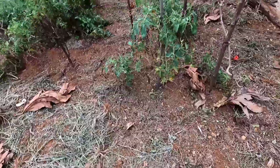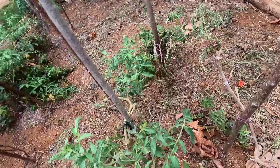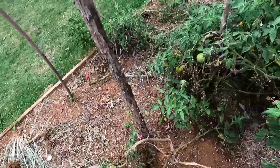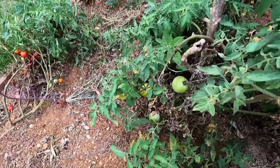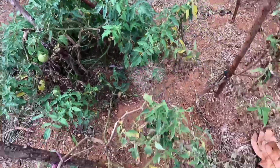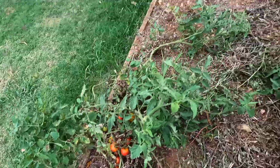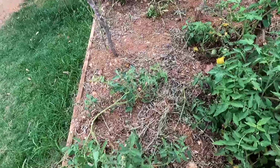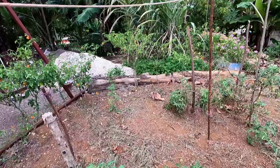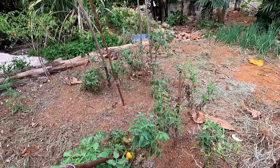Over here, so now we have to clean up the tomato, pull them up and plant some fresh sucker. So these are the old tomato, guys, still bearing. Guys, I'm gonna try and plant the thyme. So watch and see what I'm doing.